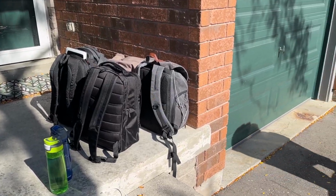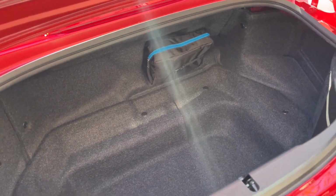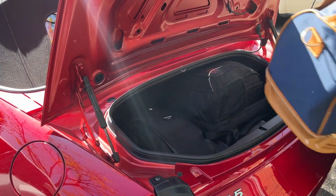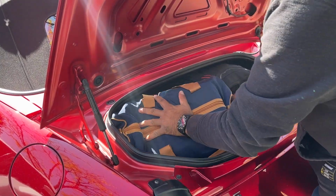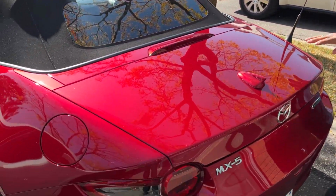There's 130 liters of cargo space. Which managed to fit our things, but we chose this on purpose. You have to pack creatively. We put everything in soft backpacks. You know you're making those compromises if you're choosing this car, because what you get in exchange is just fun and it's great. Nearly $45,000 worth of fun is the price here in Canada for this GT fully loaded.